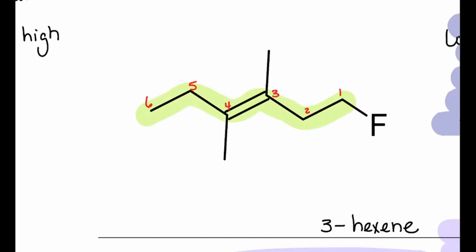Remember, this is an equidistant alkene. Let me show it for the people that put left to right: 1, 2, 3, 4, 5, 6. This is an equidistant alkene, so that means that I need to give my substituents the lowest number. So that's why the red is the correct, not the blue. Let me erase the blue.